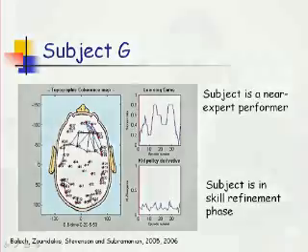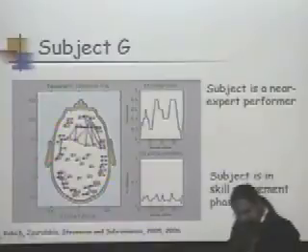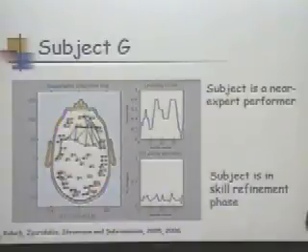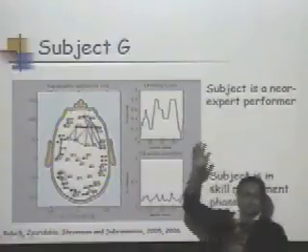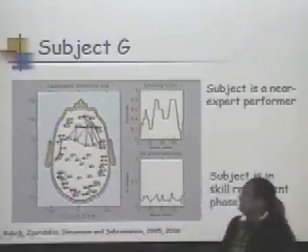Well, how does an expert do? So this guy was actually a graduate student who was visiting my lab, and I told him, oh, you got about an hour, and he said, sure, and so he was willing to subject himself to this experiment. He actually plays a lot of first-person shooter games. He has a lot of experience. And when we collected data on him, he only played 50 games. To collect a full complement of 150 games would be about 3 hours, and he didn't have that time.